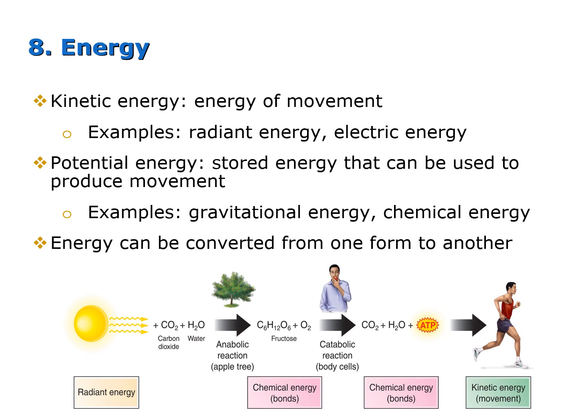One very important thing I would like you to remember is that energy can be converted from one form to another. Just follow this diagram for a second, and you can see how the sun, together with CO2 and water, is transformed by plants in growing and developing. The example here is an apple tree that will use the sun energy, the carbon dioxide and the water to produce apples. And inside the apples, we have sugars, which are organic compounds stored in that fruit.